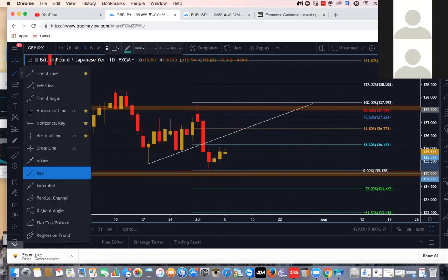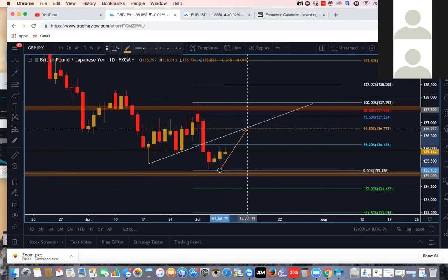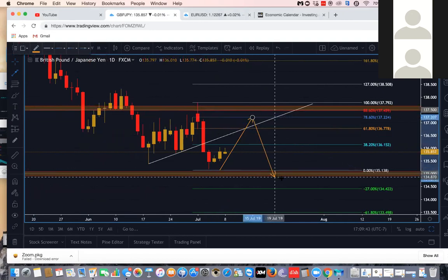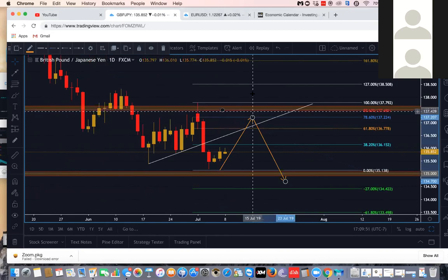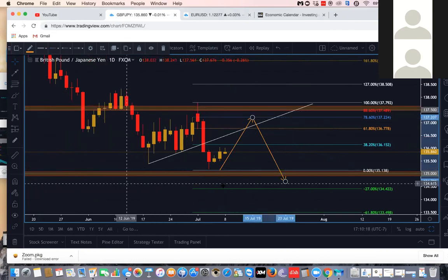I would like to see GJ do something similar: if it can pull up towards around this region or even a little bit higher, and then if it were to find resistance at this high and hold, then overall I would look for price to find that resistance and correct itself back down and continue the trend back down towards 135. So overall for GJ, I'm looking for price to pull up and find resistance around the 137 region, potentially 138. If price breaks above those regions then we understand that GJ is just due for a deeper correction. If it were to go through 137 to 137.50, then I would look for price to either find resistance and take it back down towards 135, creating a new lower low.